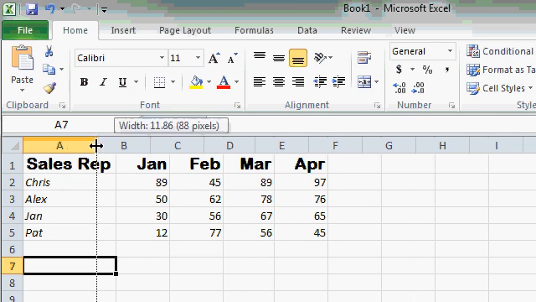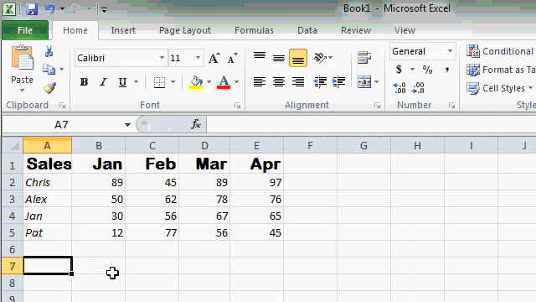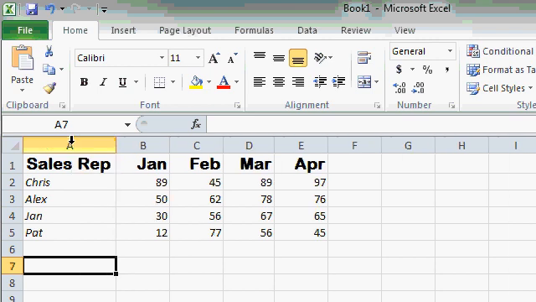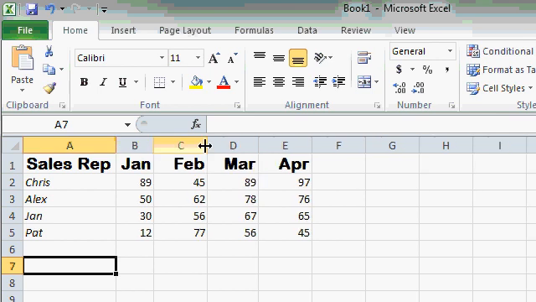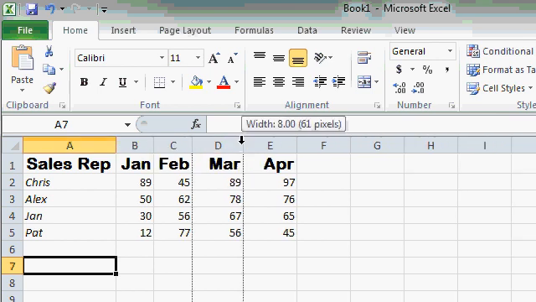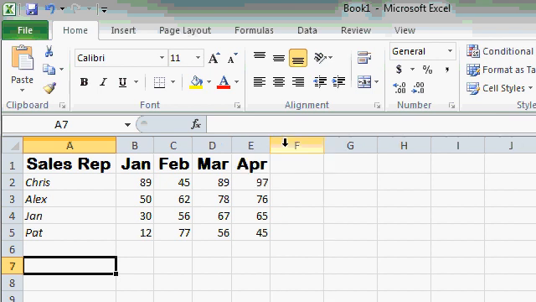This is handy, for example, if you have a small column, let's say like that, and you just want to be able to double click to widen out that column exactly as wide as it needs to be to fit the data in it. You can do that with any column that you want, column B, C, D, and E. There we go. And I've just automatically resized all of those columns to be as wide as Excel thinks they need to be.